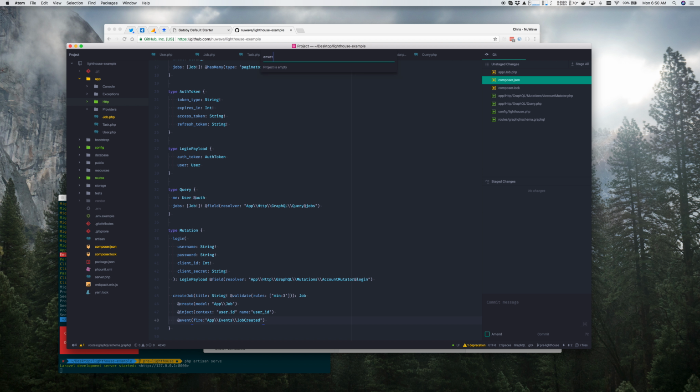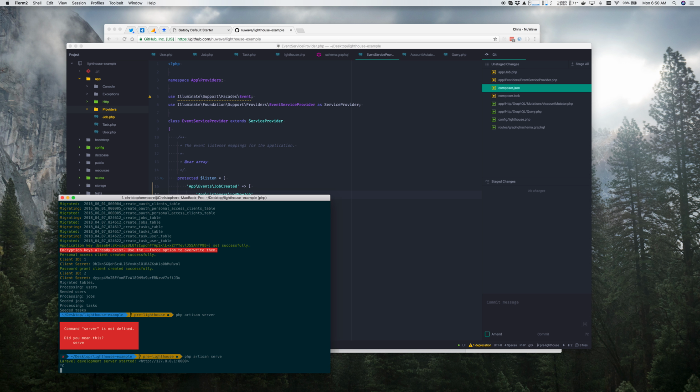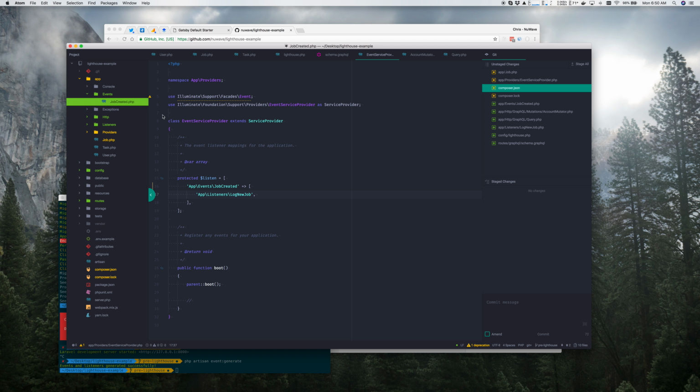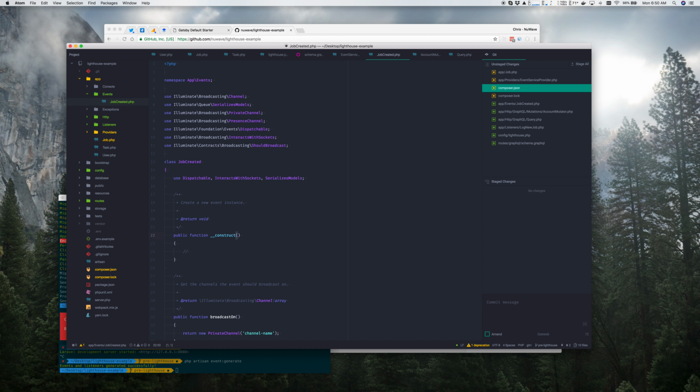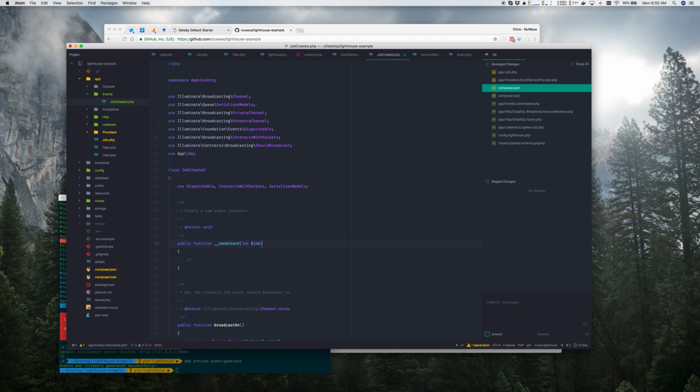And let's go into the event service event. I can spell. Okay, and say job created, and we're going to say log new job, and we'll use Laravel to generate those, and we're going to get the job that was created.